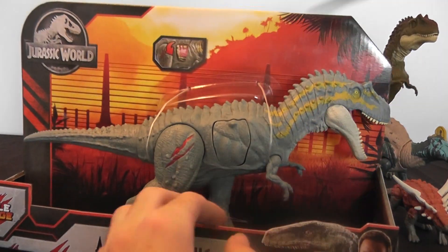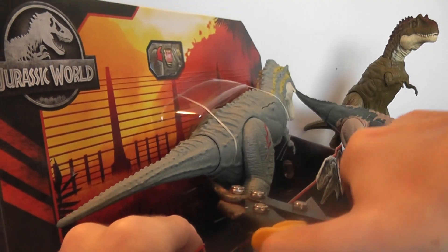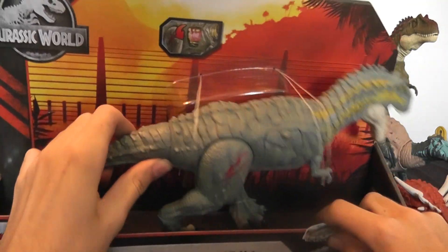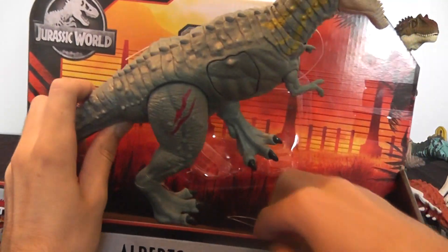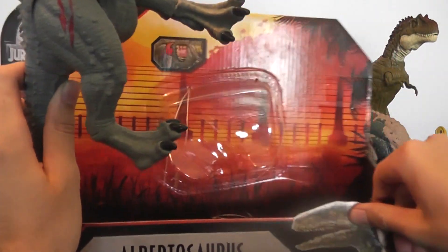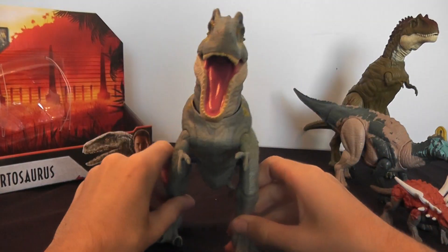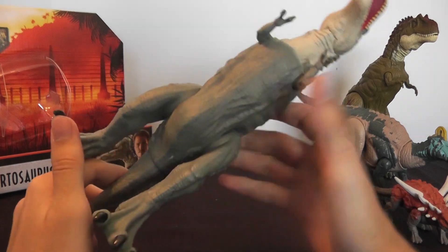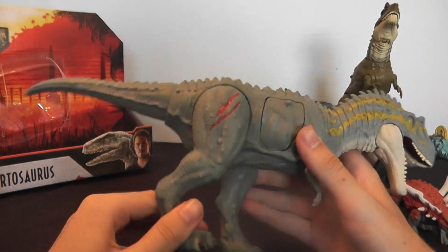So let's get this guy — or gal — out of the box. Both feet are anchored down by elastics. Holy cow, that's absolutely fantastic. The stomach has this lighter color; the whole stomach's not painted, just kind of the throat. But that's seen on this figure as well, and the rest of it is the powdery blue.